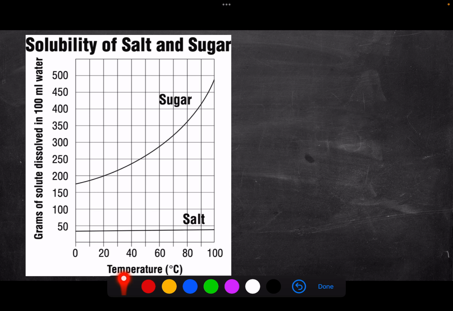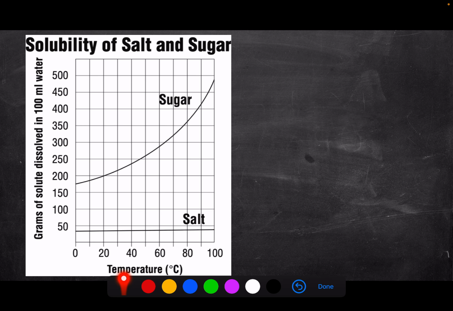Right. So if you look at another, completely different example, we can see that this graph shows the solubility of salt and sugar. So here we can see our line showing salt solubility and this line showing sugar's solubility as the temperature increases. Maybe I should give you a chance here. See if you can identify first the independent variable, then the dependent variable, and then try to see if you can spot any fixed or control variables. You're welcome to pause the video to do this. If you're happy with it, I will continue.